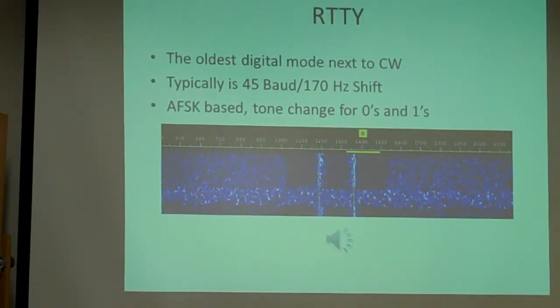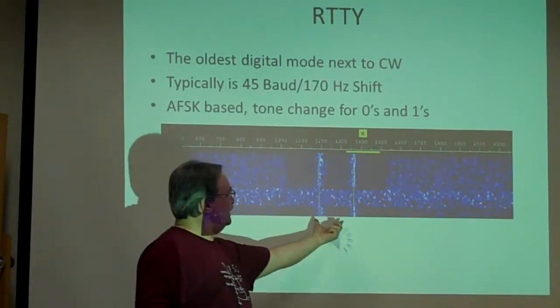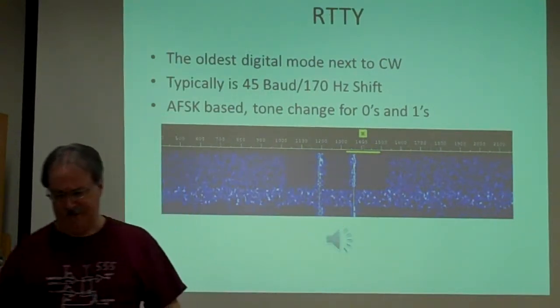Typically it runs at a 45 baud, or 45 bit per second rate, at 170 hertz of shift between the mark and the space, the zeros and the ones, if you will. It's using a technique called audio frequency shift keying, so it's essentially varying a tone 170 hertz between that mark and space. And on the waterfall display, that's why you get the two lines that you see here.